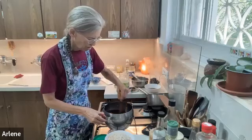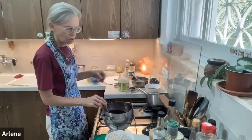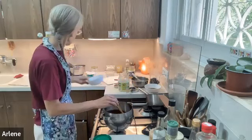And then I'm going to put in the oats, which are right here. This is 2 cups of oats. And I actually like to cook in a few minutes.